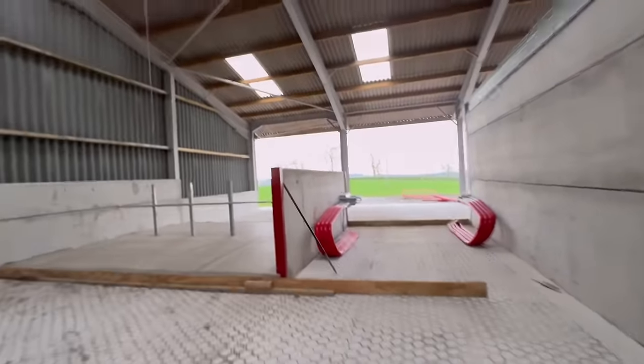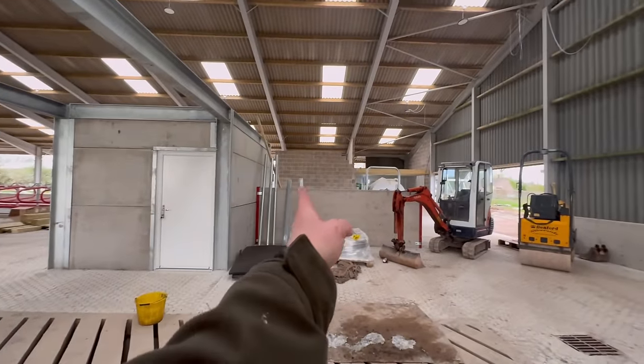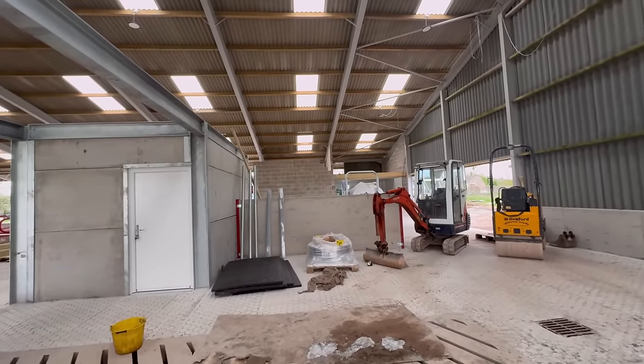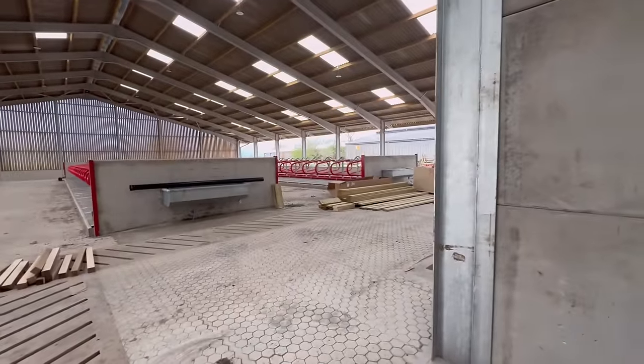You need to get them cubicles and mattresses down. There's a crack in this panel on the other side — I said to Dad I can't believe it's cracked. No, there isn't one on this side. It must just be a hairline crack on the surface. Especially when there's concrete on both sides — is what it is. Here will be AI stalls, lovely, and then we'll have a foot crush over against that wall so we'll be able to do feet. It's all a little bit go go go, very exciting. We've got water, we've got beds. I need to get the sweeper in. Roy is currently moving everything that doesn't need to be here.